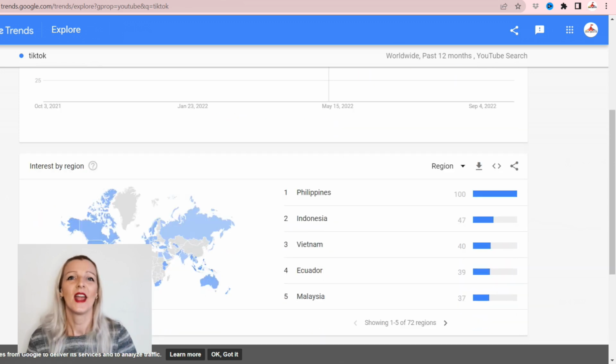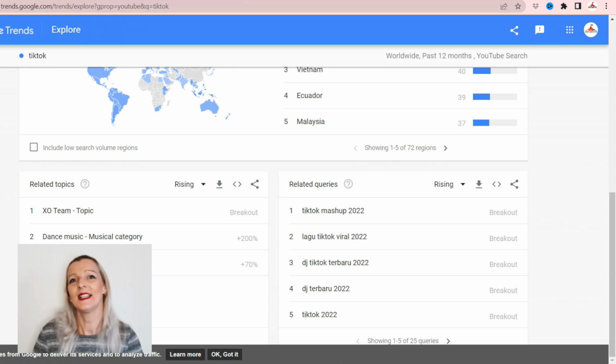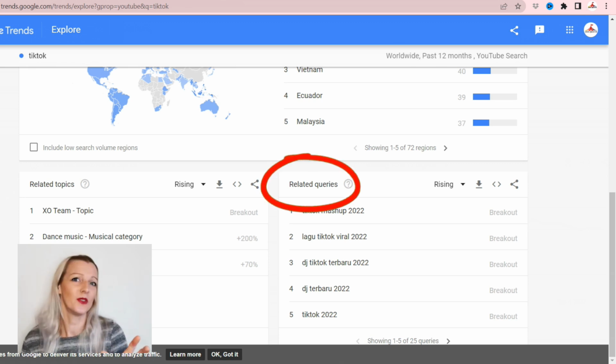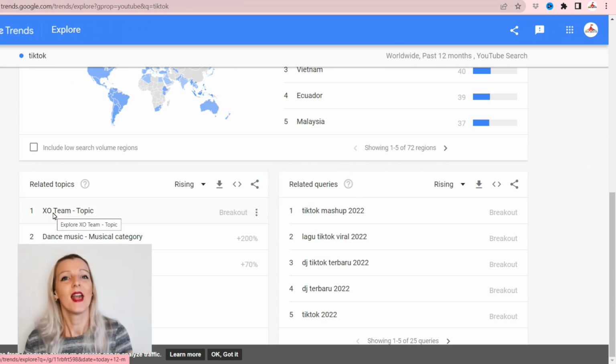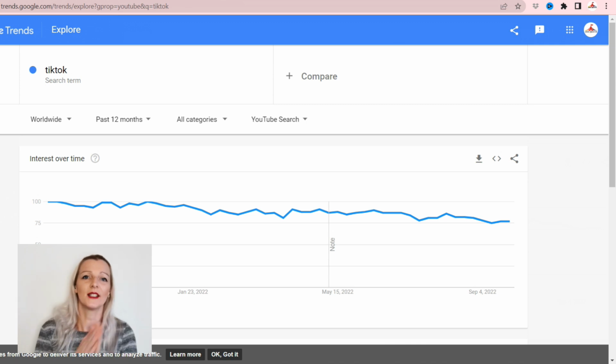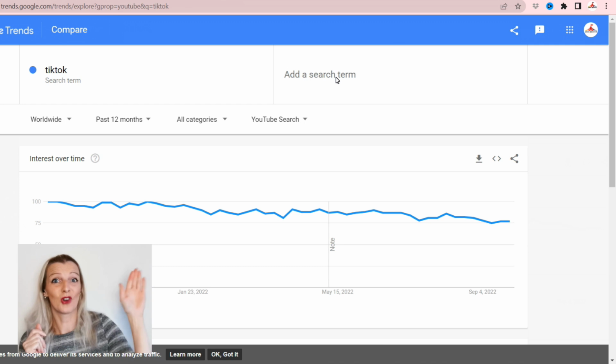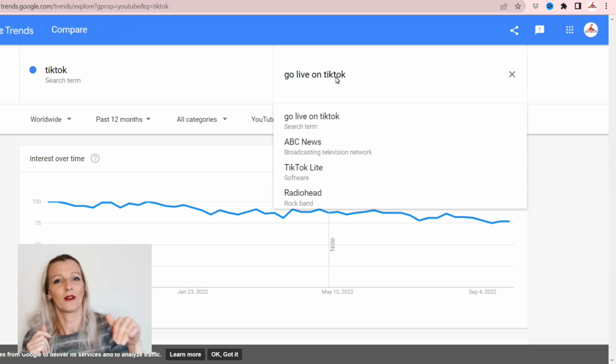So now scroll down, as there is a super useful list down below called related queries. So this is going to help you see if there is a specific topic that actually needs covering by spotting a breakout query here. So click to get more information. So make sure the location is still set to where your audience is and look to see if the interest is rising and it's not reverting back from YouTube.